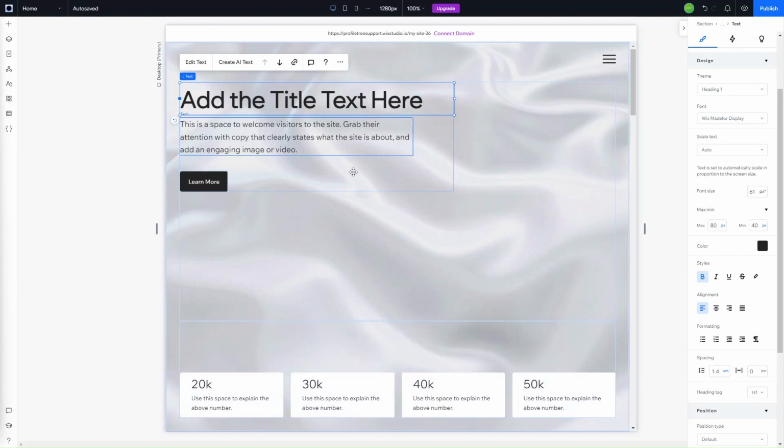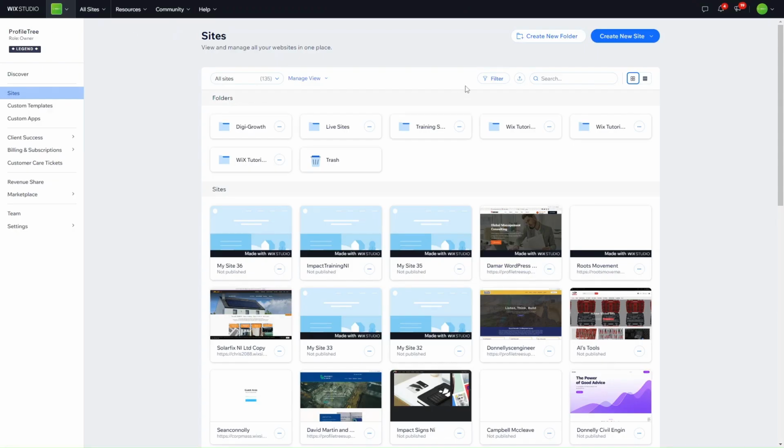So you can see with the template, it's still the same. You're still adding different pages, and you can also edit that template as well. With the blank canvas, it'll look a little bit different. So this time when we're at our account dashboard, when we create a new site, we are going to create a site from a blank canvas and let that set up as well.